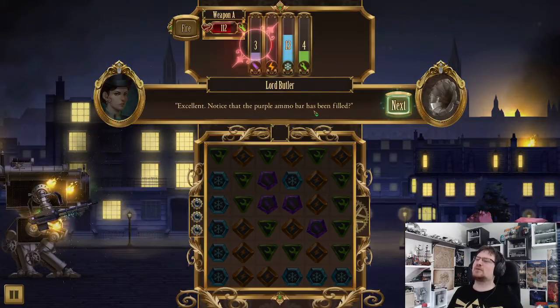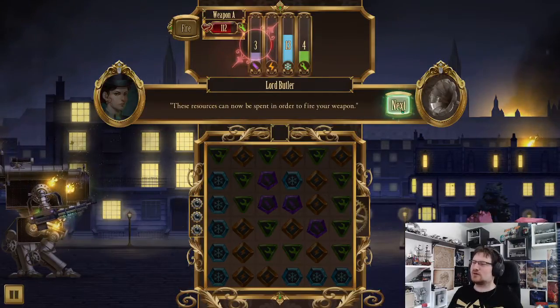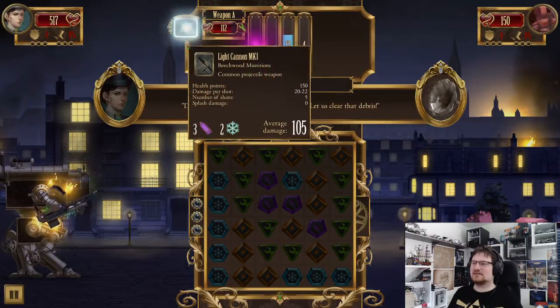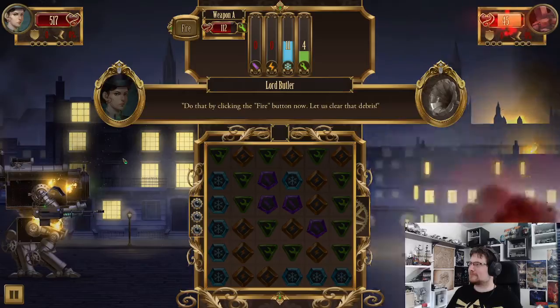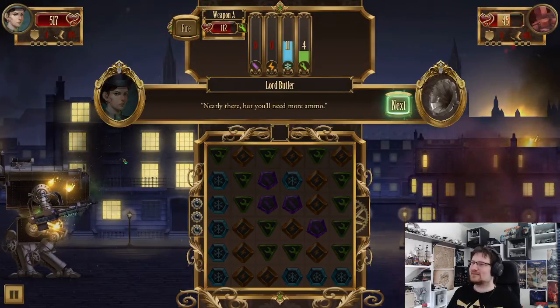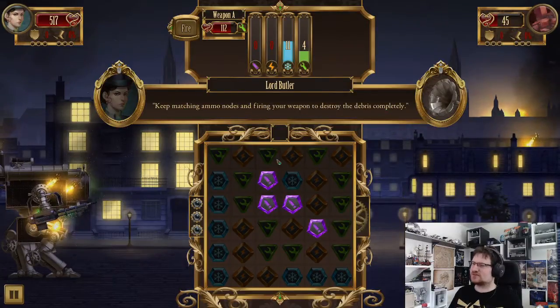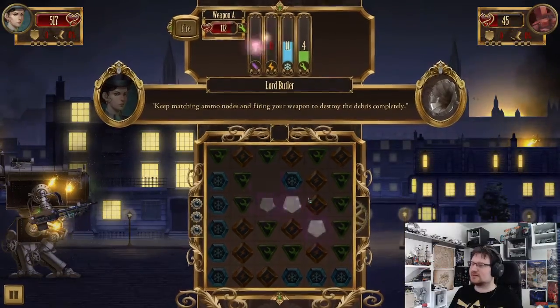Excellent. Notice that the purple ammo bar has been filled. These resources can now be spent in order to fire a weapon. Do so by clicking the fire button now. Let's clear that debris. Nearly there, but you'll need more ammo. Keep matching ammo nodes and firing a weapon to destroy the debris completely.